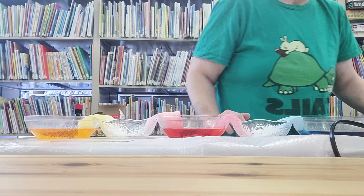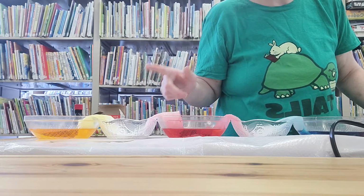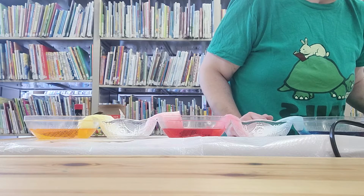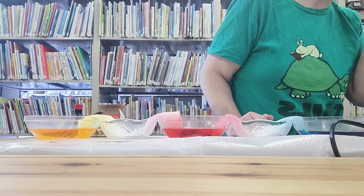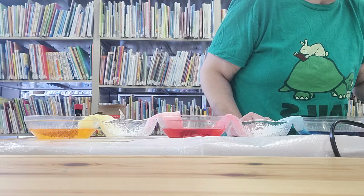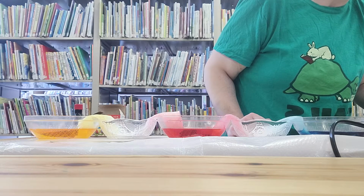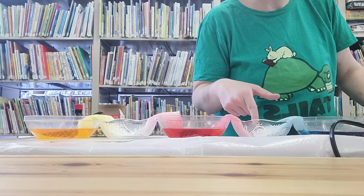Now, as soon as you place the paper towels, the osmosis process is happening. Slowly, but it's happening. And the water is starting to get sucked up into the paper towels due to what we call capillary action. And eventually it starts going down the other side. Basically, you're seeing it more in this bowl than anything.